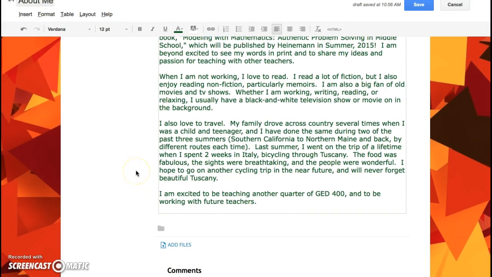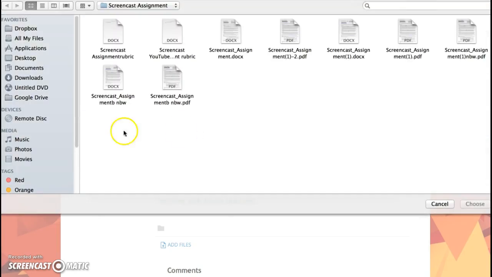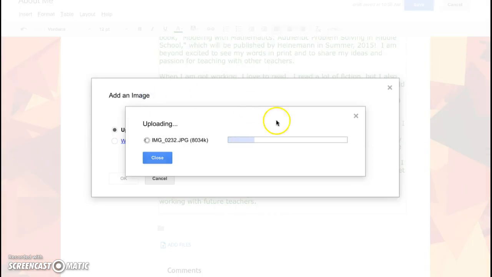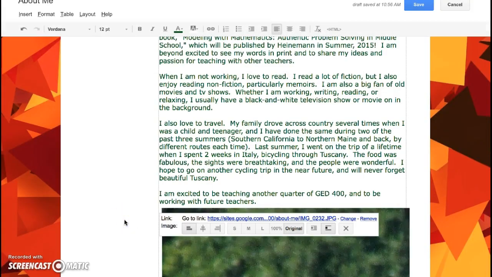So I'm going to upload a photo from iPhoto on my computer. And all I'm going to do is click here, Insert Image. And I'll upload an image from my computer, and I hope I can find it quickly. I tried to make a folder. Okay, there's an image of me on my cycling trip in Italy that I want to put on this page. And obviously, there we go. It's a better size. Okay, I'll put it in there.